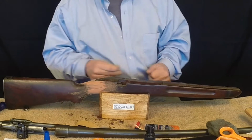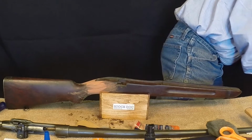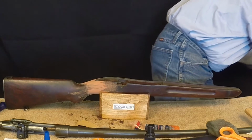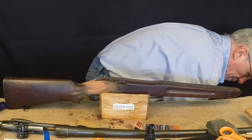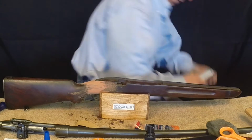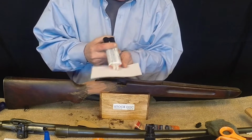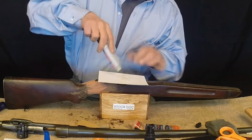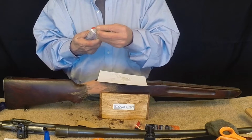So we're going to be using our two-part epoxy. If we can find it. Now, this being a two-part epoxy, we're just going to squeeze some onto the paper card and pull back on it. When you pull back on it, that sucks it back up into the tube so that you can just reseal it and it won't dry out on you.